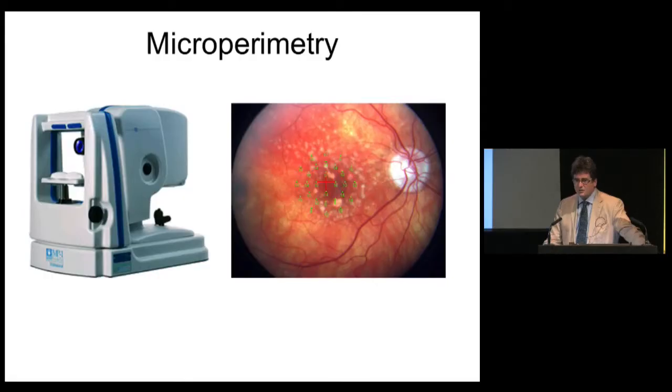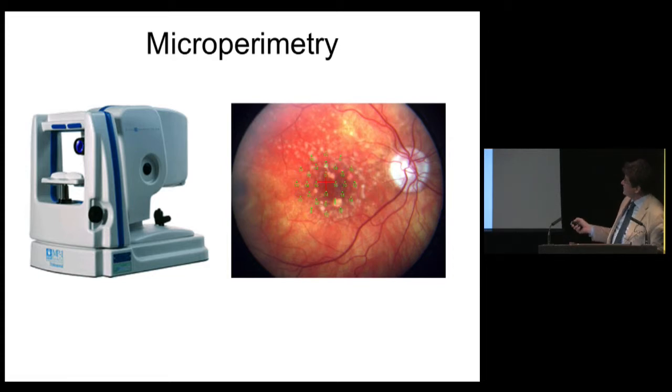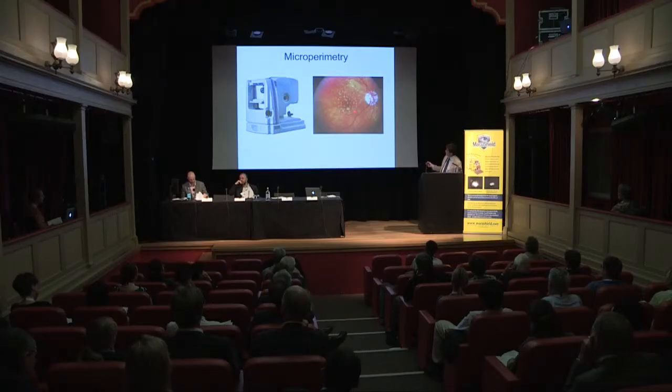Now, you know that microperimetry has been used for approximately 25 years, and basically the whole story started with the Rodenstock SLO, where microperimetry was implemented in the late 1970s, early 1980s. But as you all know, the Rodenstock SLO is not on the market anymore. And we used the NIDEC microperimeter, as you can see here. So you have a fundus view and stimulate the region around the macula with a static perimetry. This is a classical threshold perimetry.